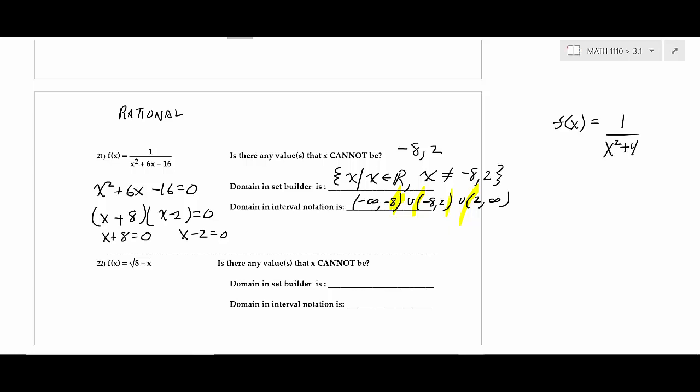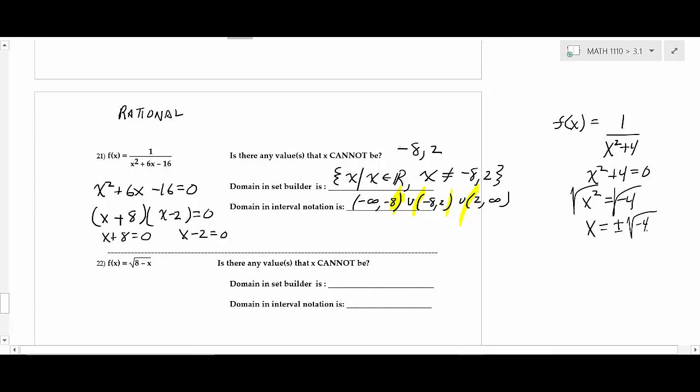If you don't see that in your head, here's what you would do. You would just set the denominator equal to 0. You would try to solve that equation. You could do that by the square root property. And notice what happens: you would get x equals plus or minus, and you would have a square root of a negative number, okay? And that doesn't count. We're not even talking about imaginary numbers yet in this class, but that doesn't count. So for that reason, the domain would be all real numbers. So there is no place that causes a 0 denominator on that. That's what you come across every now and then. Does that make sense? Okay, all right.